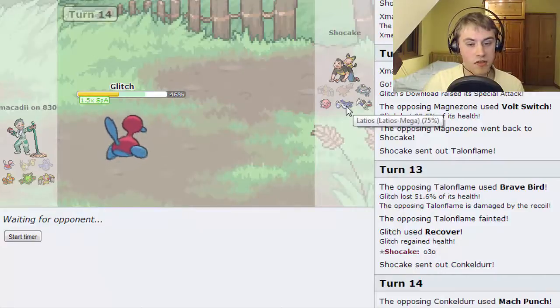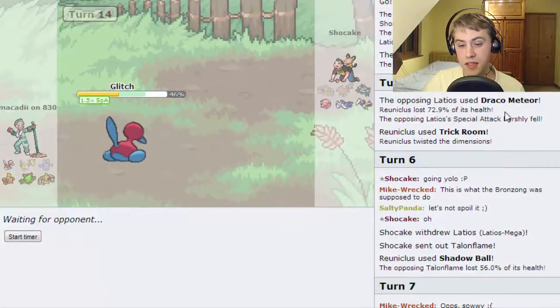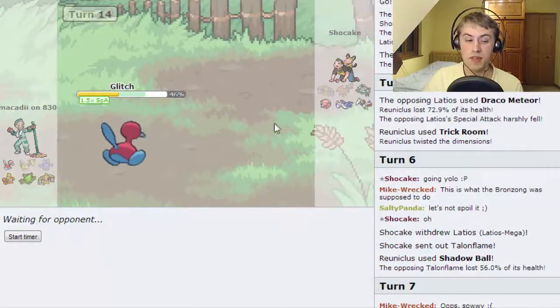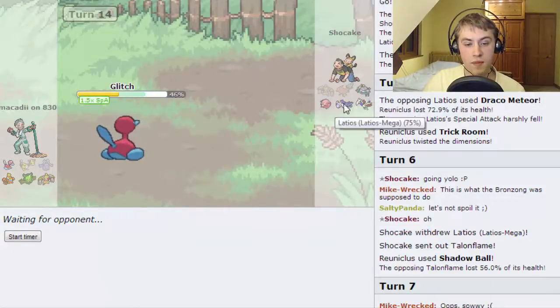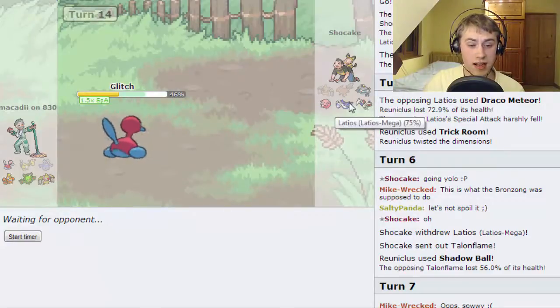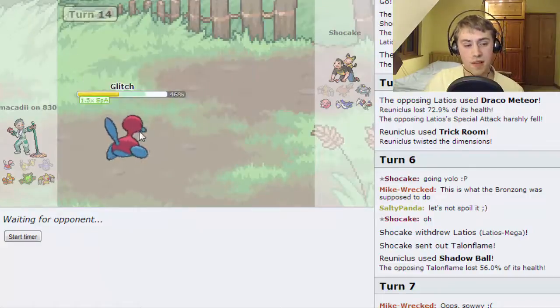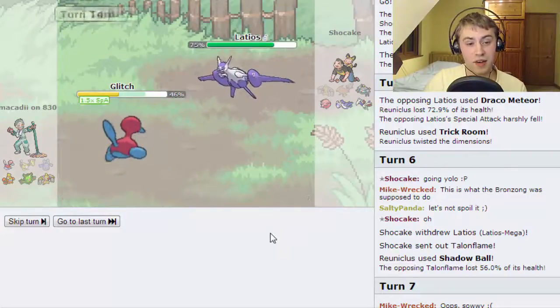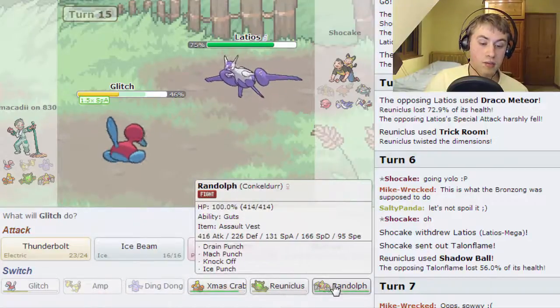It's that Latios that's really scaring me. I don't know what to expect from it. That's the thing, because he did go for the Draco Meteor. So maybe if I can get him to go for a Draco and force him out with a switch, that might work out. I do imagine he is probably going to be going out into the Latios now. And there is a chance I may live a hit. I don't really know.